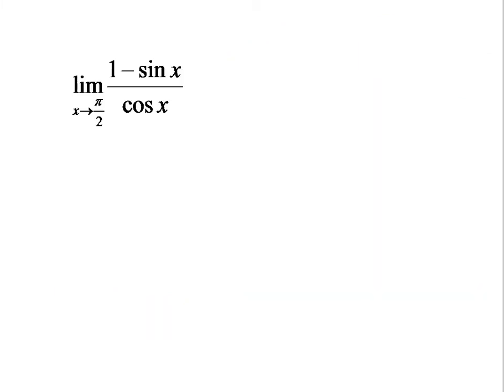Okay, let's try this guy right here. I'm going to take the limit of the function of 1 minus sine x over cosine x, the limit as x goes to pi over 2. If you remember, pi over 2 is about 90. If I try direct substitution, 1 minus sine x, well, sine of 90 is 1, so I have 1 minus 1 up top, and the cosine of 90 is 0. So 1 minus 1 is 0, 0 over 0. Once again, I got 0 over 0, which is my undefined term.